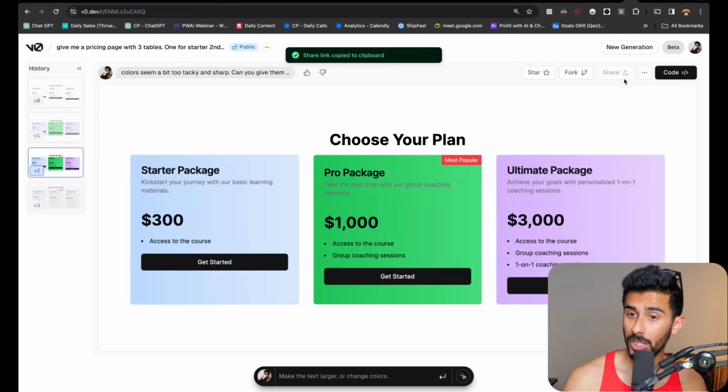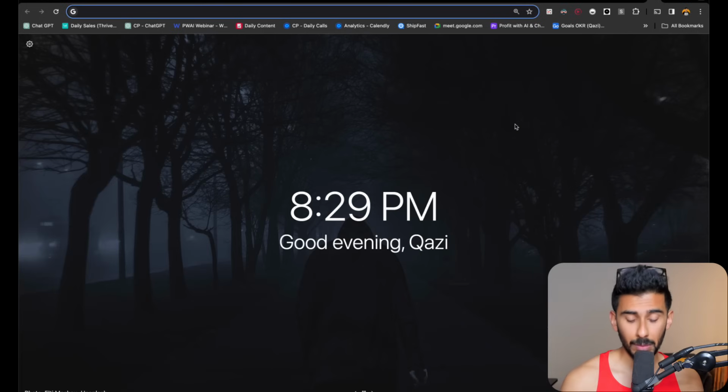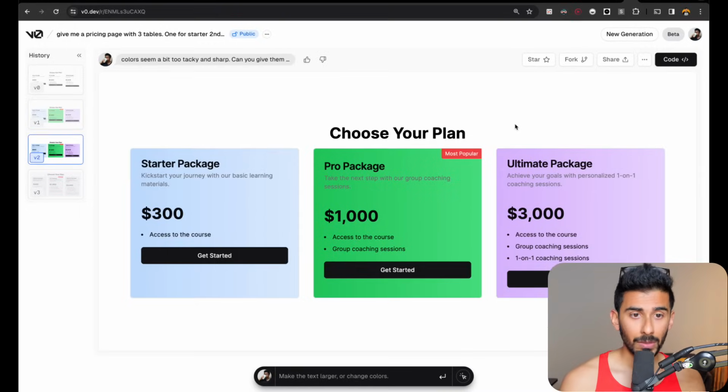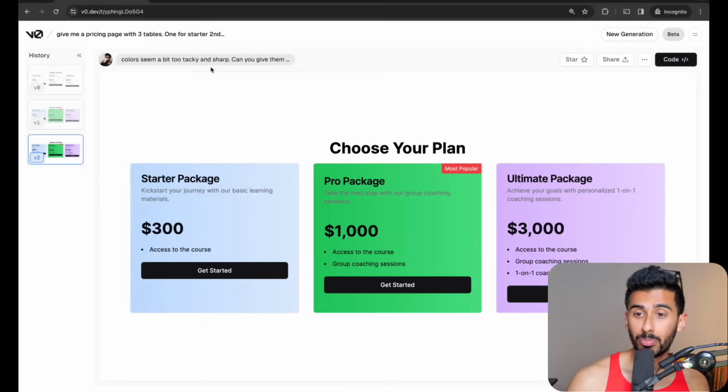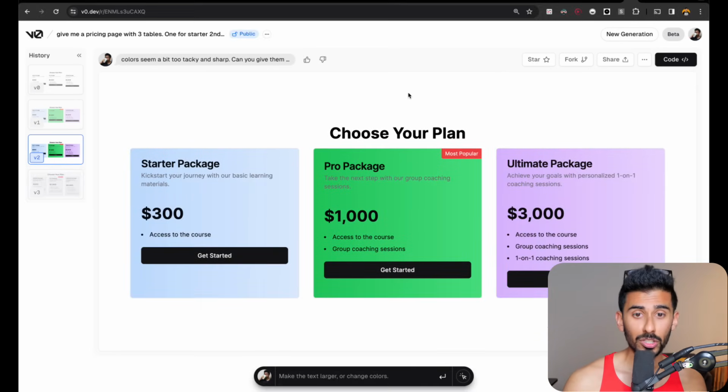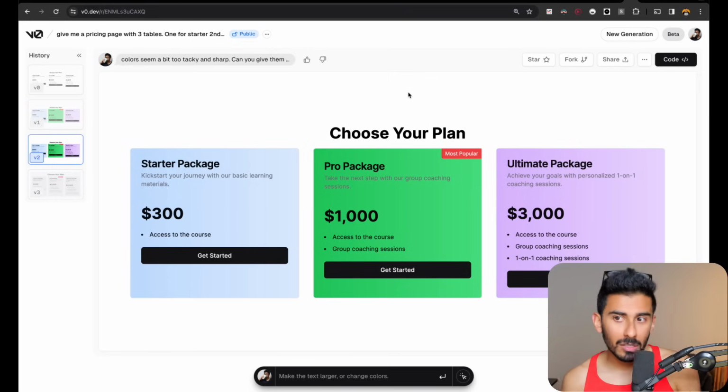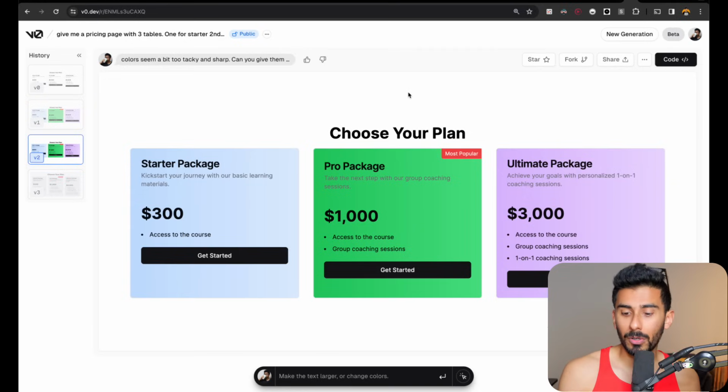Now we could fork and share it. So we could share this with people. So interesting. Okay. So if I go here and I paste this, wow, it just brings you straight up. So you could just build designs so fast and share it. Can you imagine? A product manager or somebody who's a design person can now just code it up.